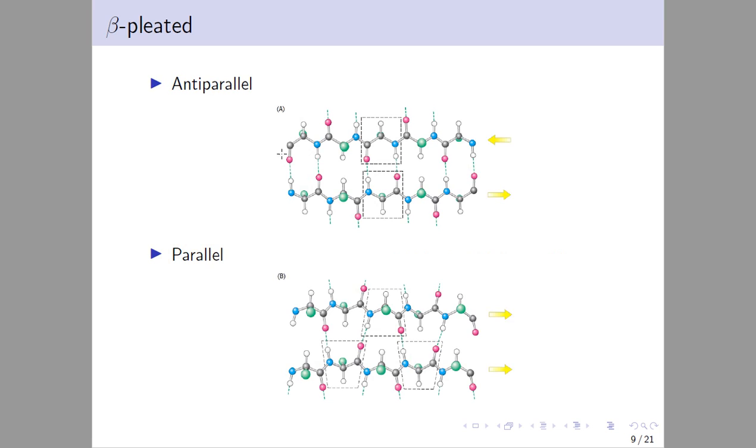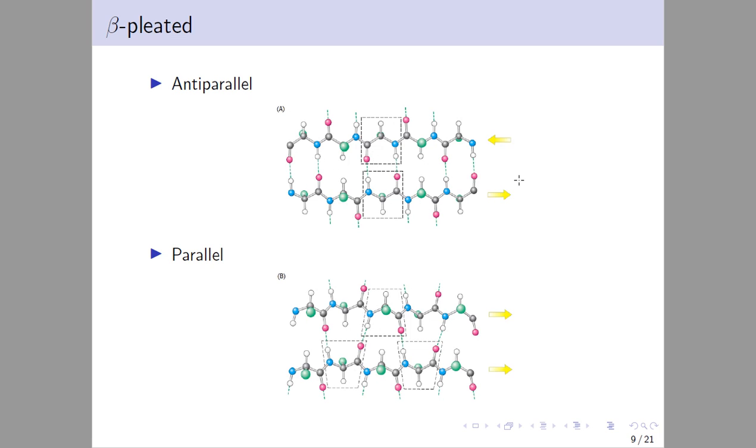You can see here, these are nearly straight lines, but we have two strands. These are one polypeptide and this is one polypeptide, and here is a hydrogen bond, hydrogen bond here, and hydrogen bond here, and hydrogen bond here. You can see in this case the atom is displaced at some point.